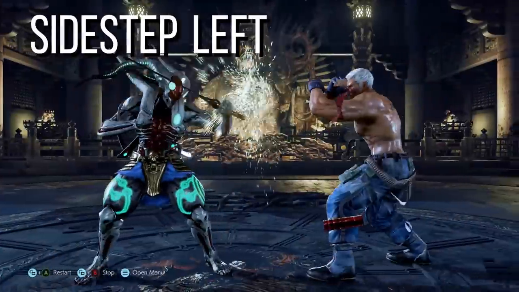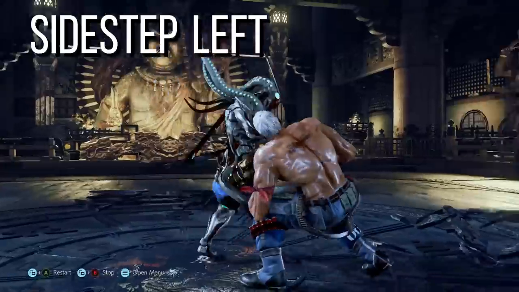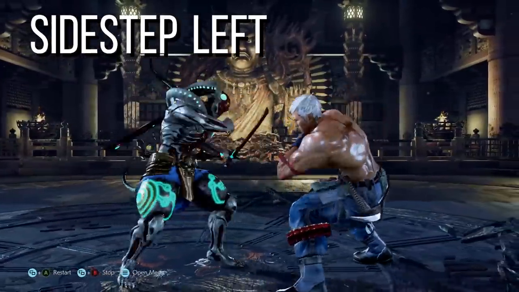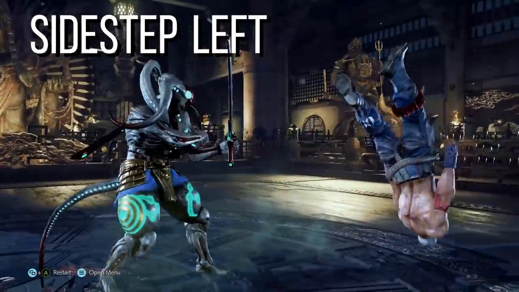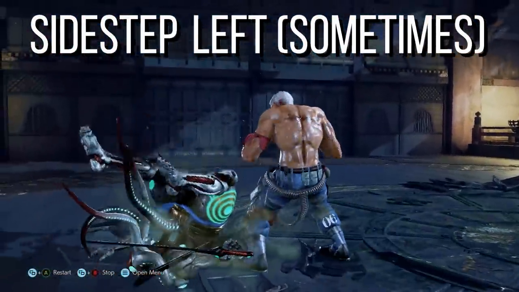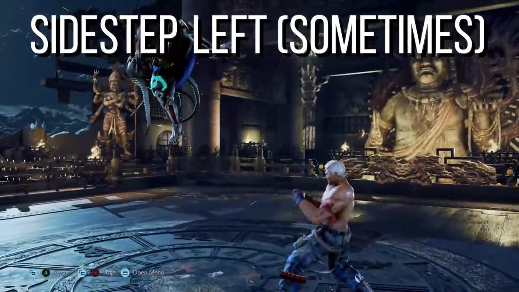Sidestep left, sometimes. Which way to step largely depends on how hard the Yoshimitsu player wants to party, but the general rule is to move left when up close. Do note that while stepping left evades most of Yoshimitsu's close-ranged moves, it does make flash a little easier to connect. From afar, however, you will want to move to the right. Also, Yoshimitsu's offensive stances like Kinchou and Dragonfly are generally best stepped to the right.